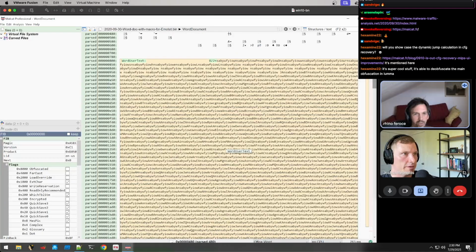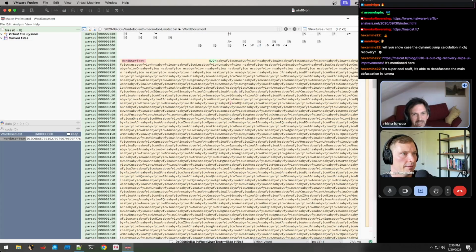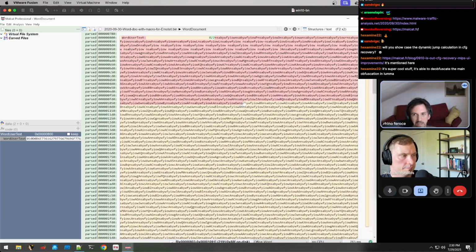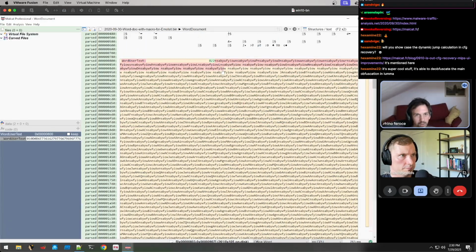And you will see that, oh, this nice string, actually, it's a Word user text. It means that it's exactly what has been typed inside the document. You know, when you see this, you know it's not inside a picture using steganography, inside a table. No, it's just what is typed inside the document. Most likely with, I would guess, a white font, or maybe they didn't care at all.